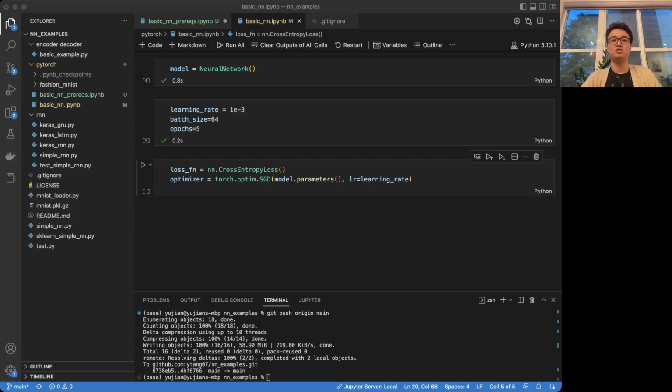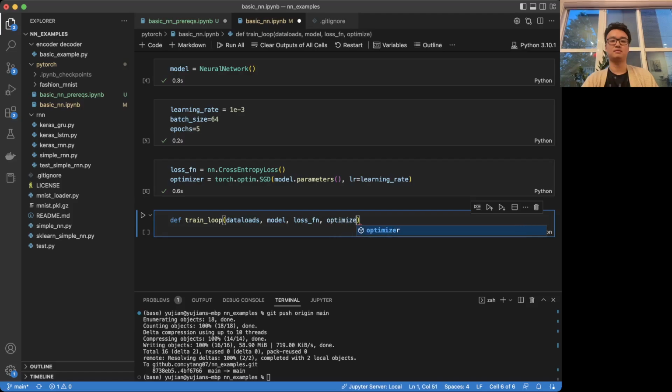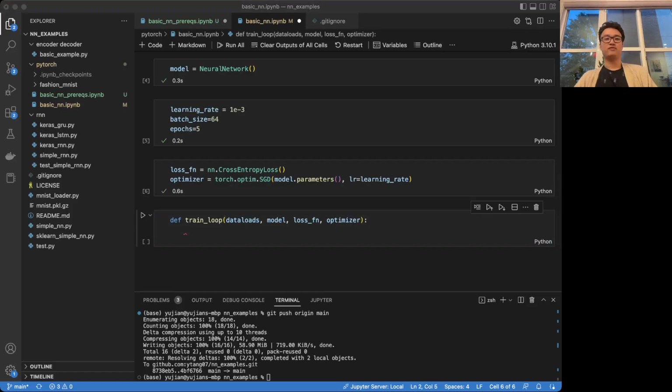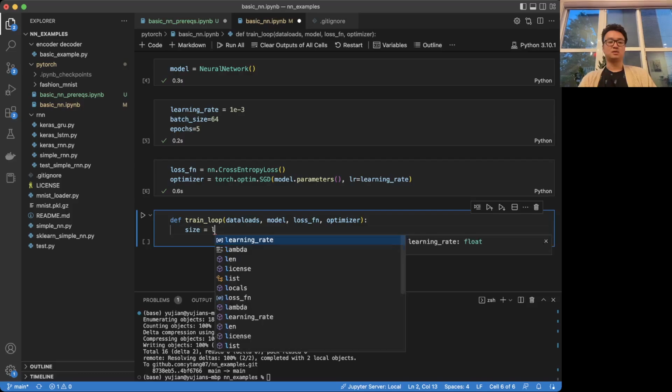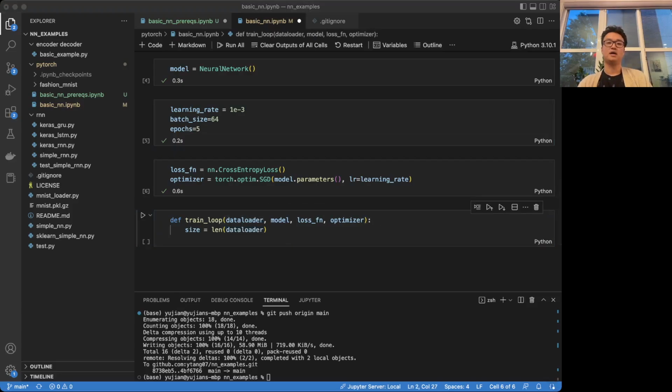So now let's implement 2 loops. We're going to write a train loop to train on the data and a test loop to test the data. First we're going to do def train_loop, and we're going to need a data loader, a model, the loss function, and an optimizer. Our first step is size equals len of dataloader.dataset.